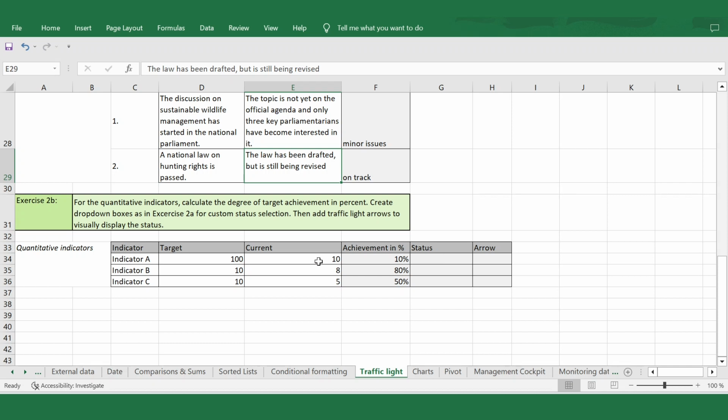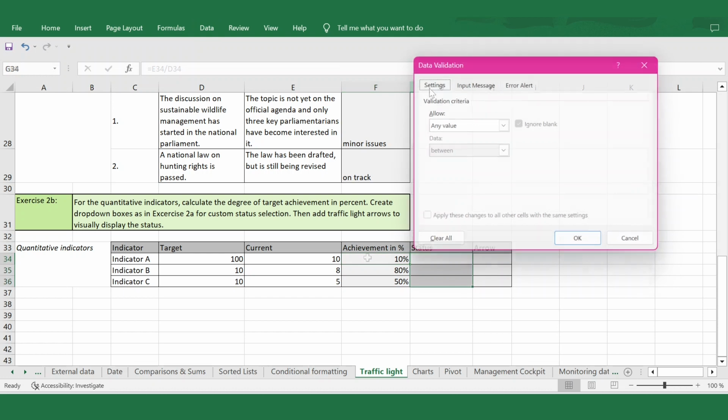So maybe progress of 10% here for indicator A isn't even that bad, because you've only just been measuring indicator A for half a year, and considering that time frame, you wouldn't have expected more progress. Or maybe your project term ends in 5 years, and considering that, 10% progress might actually be quite good. But Excel would, of course, only be able to see the relatively low percentage of the achievement and judge it as slow progress.